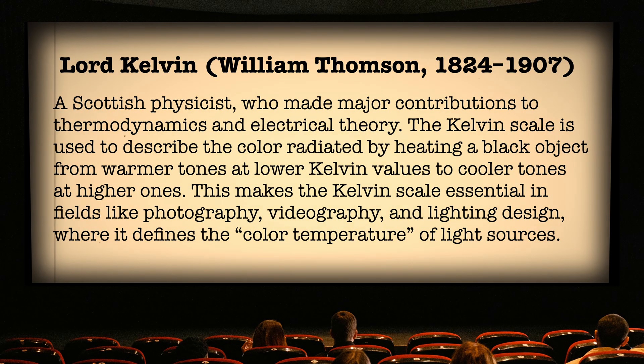There are two ways of doing manual white balance control, and the first involves manually dialing in what's called the Kelvin temperature of the light. Kelvin is both a what and a who — created in the 19th century by mathematician and physicist William Thompson, later known as Lord Kelvin. The Kelvin scale comes from physics; it's based on the concept of a black body radiator, a theoretical object that emits light purely due to its temperature. As that object heats up, it glows red, then orange, yellow, white, and finally blue as the temperature increases.